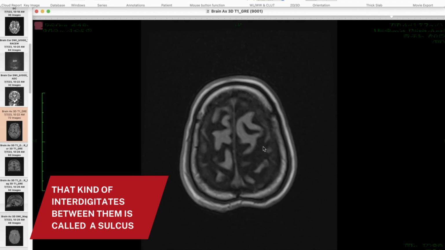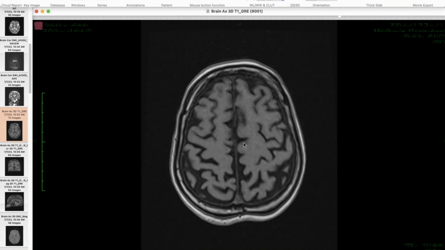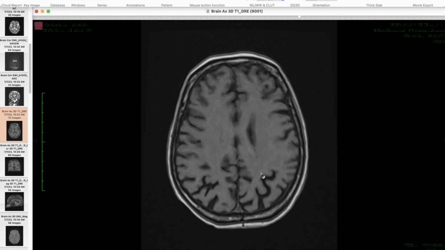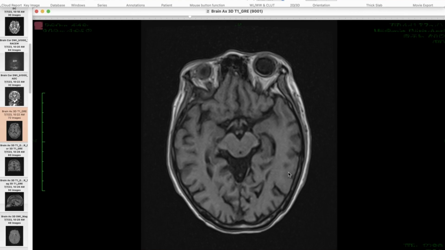Nice to see here. And any sequences, you can acquire them, for reasons that involve physics, in either 2 dimensions or 3 dimensions. In 2 dimensions, you pick one of the planes that we discussed, axial, sagittal, coronal, and you acquire static images slice by slice through that plane. 3D acquisition does take a little bit longer, but it acquires each voxel in 3 dimensions at the same time, and that allows for better reformats.